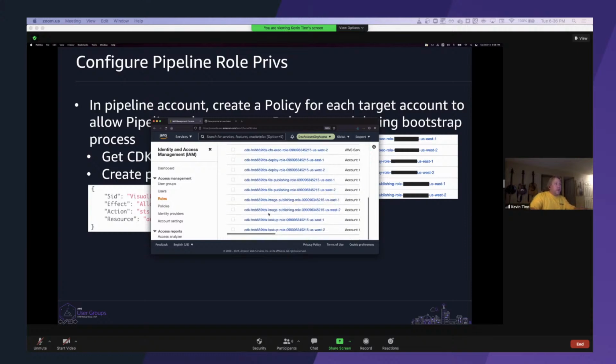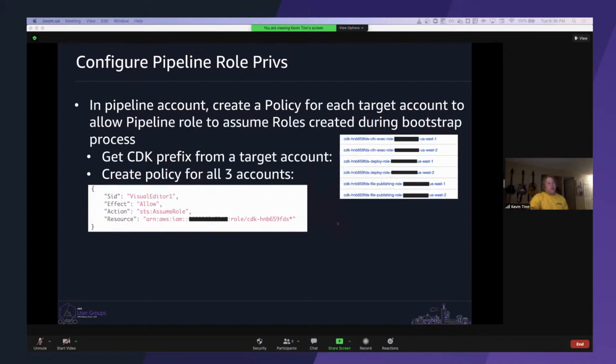So once we get into here, you can go in and find the CDK-generated roles that were created from the bootstrapping process. So they all have the same prefix. So this wildcard on the resource is the way to go there.